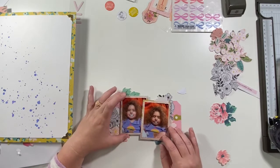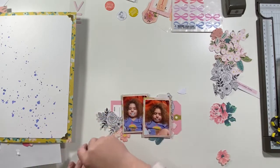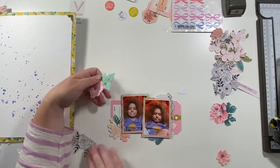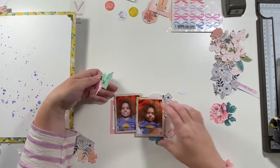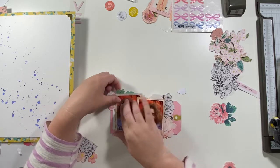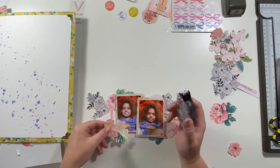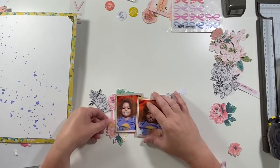I haven't done that in a while, and I'm thinking about doing something similar but very different that hopefully is going to work better. I ordered some repositionable adhesive, and we will go from there and see if that works. But I will share more later if it does work. So back to the layout.